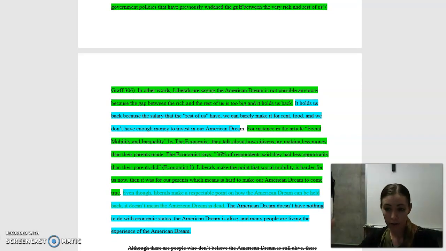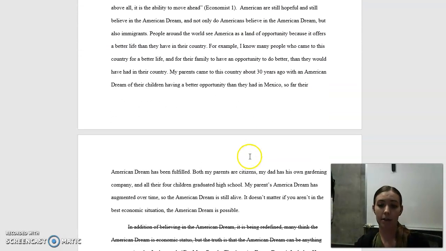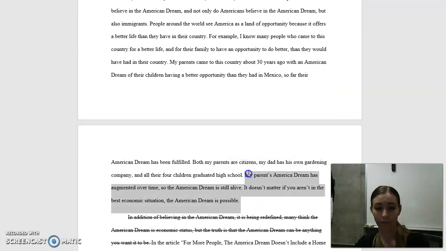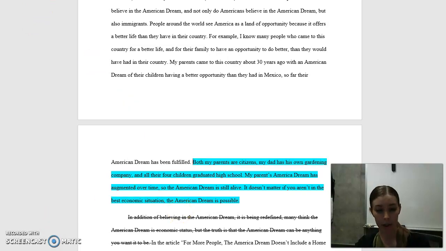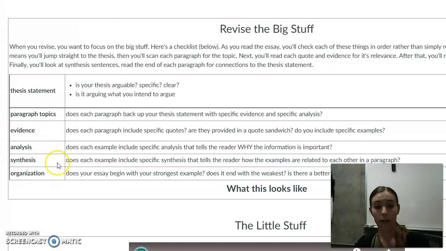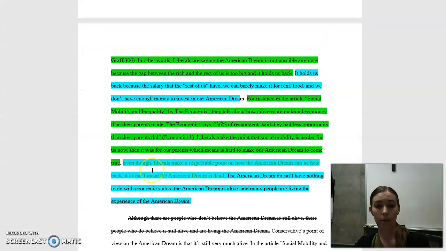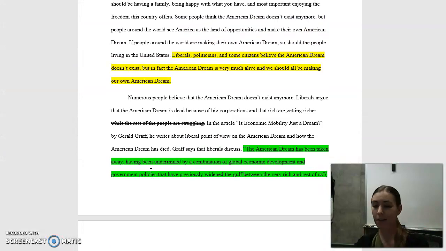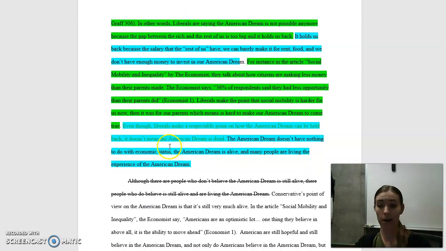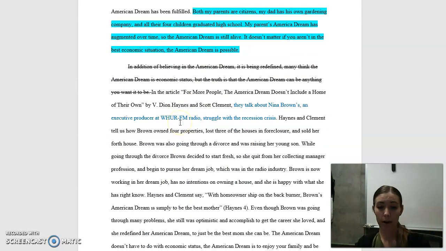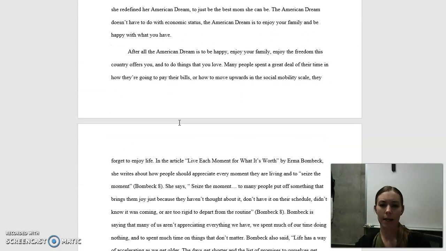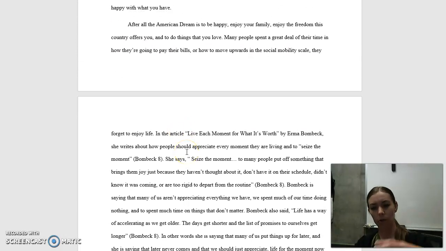And I would just go to the next paragraph and read the last few sentences of that paragraph too. "The American dream is still possible." So again, I see these connection sentences. Back to the checklist, organization. This is going to require you to look at all the topics. At this point though, you've pretty thoroughly reviewed each portion of the essay. And then you might decide, like, should I move this paragraph up? Does this quote move to a new paragraph? Do I need to do some rearranging here?